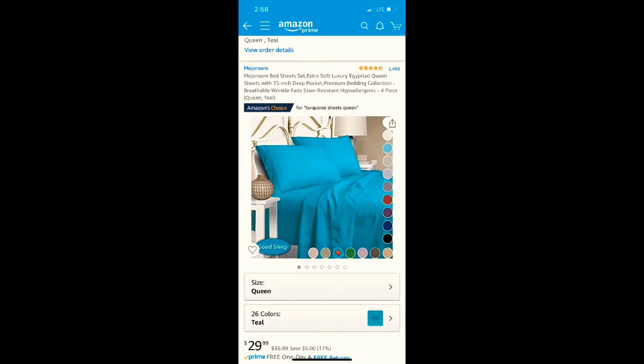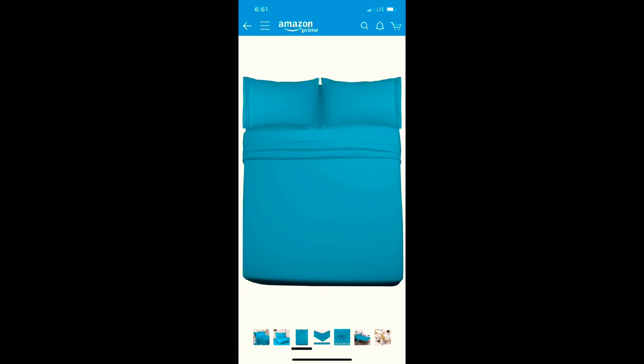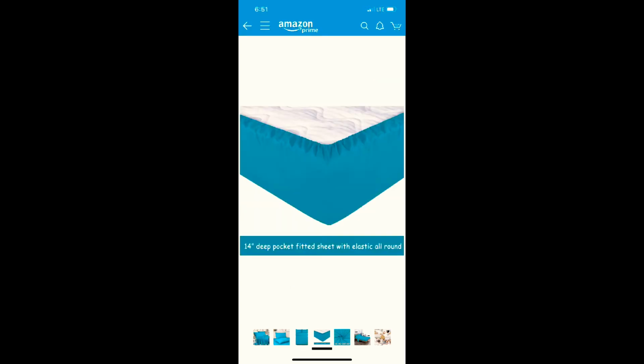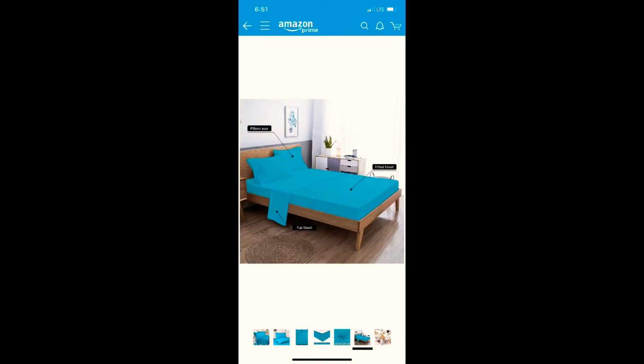Here I have the Majo Room Bed Sheet Set. They're extra soft, they're made with Egyptian cotton. These queen sheets have a 15-inch deep pocket. They're breathable, wrinkle-free, stain-resistant, hypoallergenic. It's a 4-piece set. It comes with a fitted sheet, flat sheet, and 2 pillowcases, and it comes in a variety of 26 different colors to choose from. This retails for $29.99.